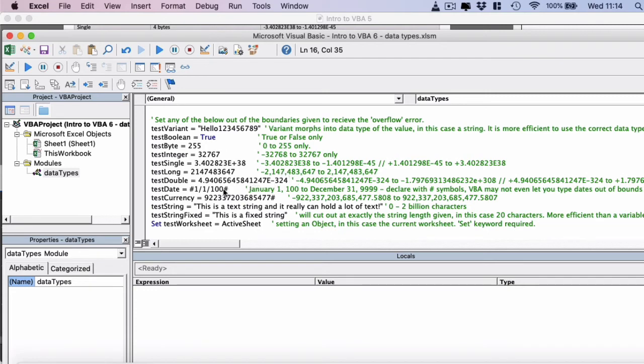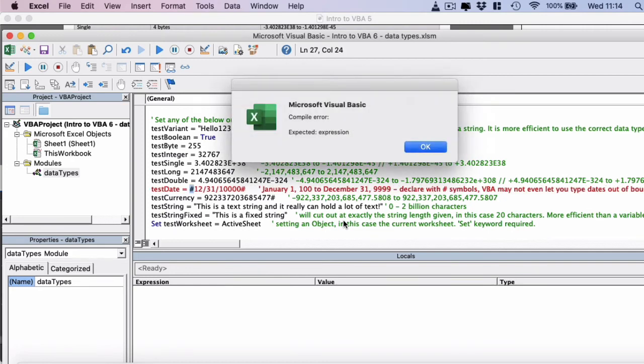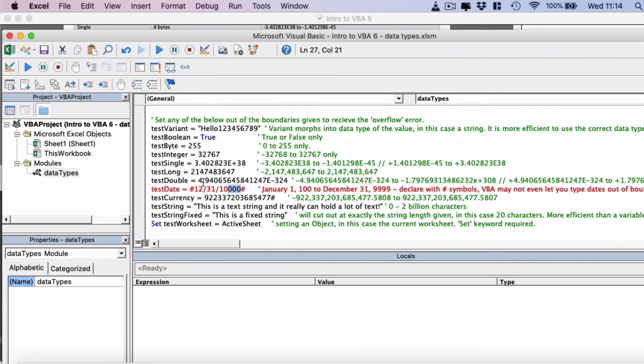It's worth noting that some data types, such as date, won't even let you type an amount that's actually out of bounds. So for example, the lowest date is the 1st of January, year 100. But if I try and set this to 99, it actually pre-populates with 1999 automatically. And if we try and go above the maximum of the 31st of December, so 9,999, that will work. But then if we try 10,000, instead we get an error message this time. So it's actually not possible to type a date out of bounds on the data type.